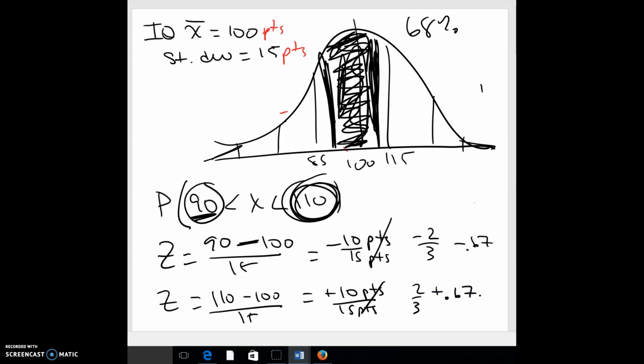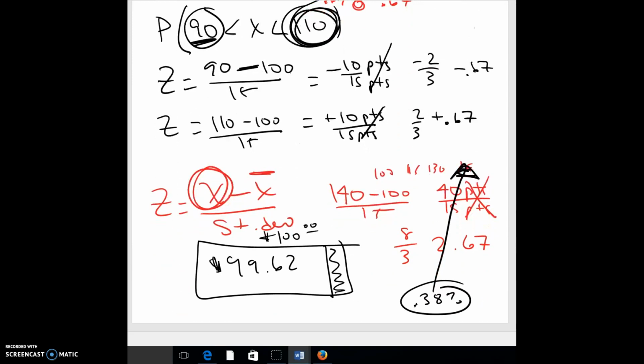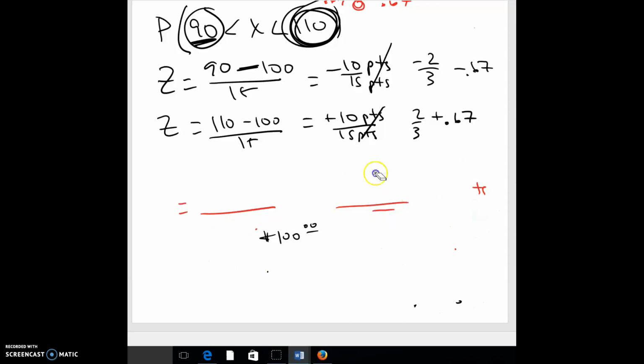All right, so again, if these numbers weren't here, which typically we don't always write, the mean would be in the middle, which is at 0, and we would have a z-score of 0.67 and another z-score of negative 0.67. And I'm going to use my chart to find the probability. Now, before we go there, we need to think about how we're going to actually get this.